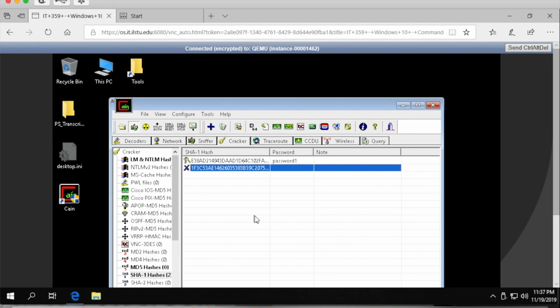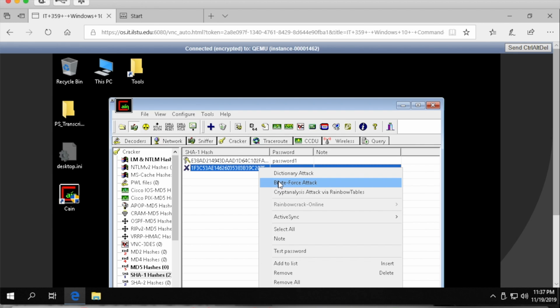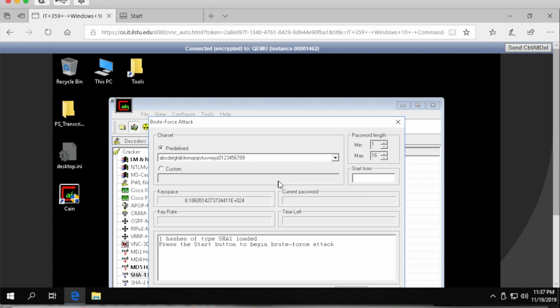Okay, so what we're about to do now is a brute force attack. I'm going to use that hash that wasn't cracked and use a brute force attack on it because the dictionary attack didn't work.